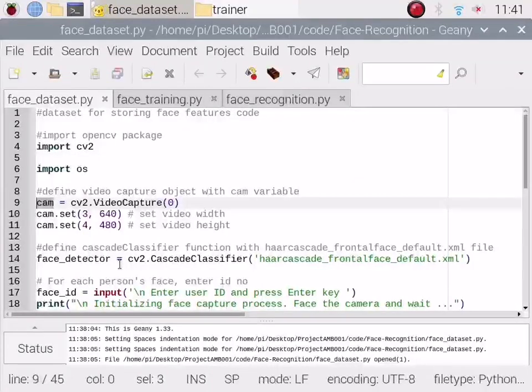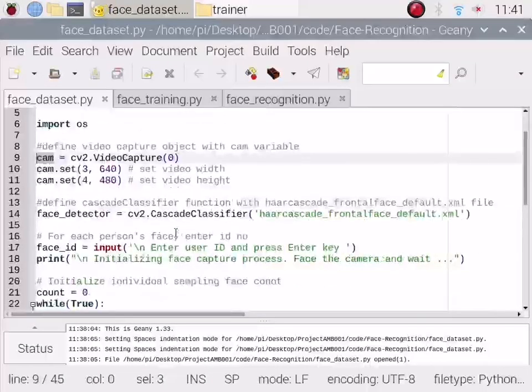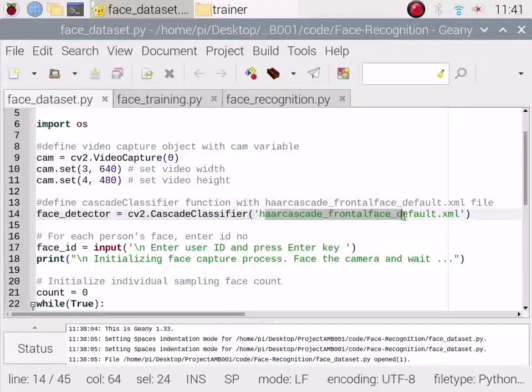After this we will be using the CascadeClassifier function with the haarcascade_frontalface_default.xml file. As we have already discussed in object detection, this function is used to train on the features stored in this XML file. This XML file has the facial features, an already trained and stored set of features.